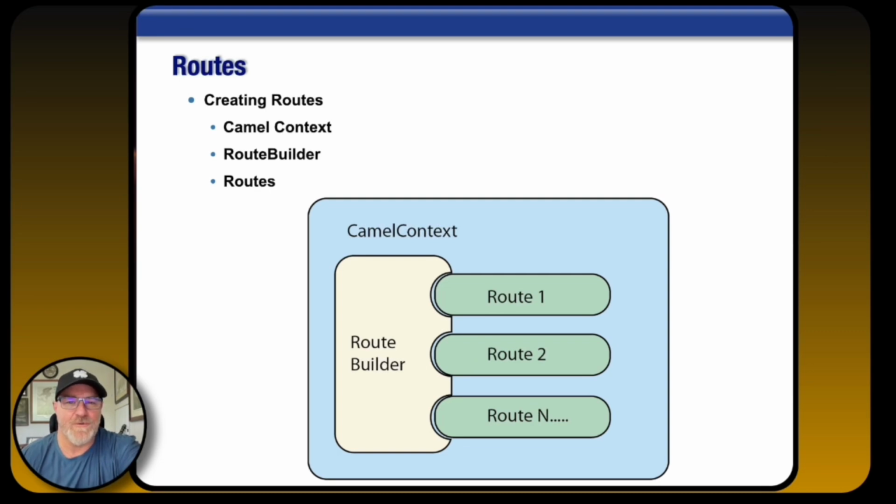All right, so to understand a route, you have to understand the basic concepts of a route. So when you're creating it, you have these certain containers. Basically, you have the CamelContext that will house basically everything about your Camel routes. And then you've got the route builder, which is what you use to construct your routes. And then you have the routes themselves.